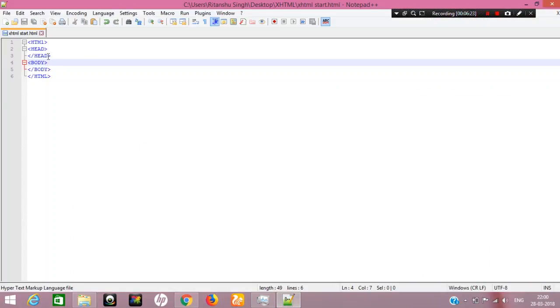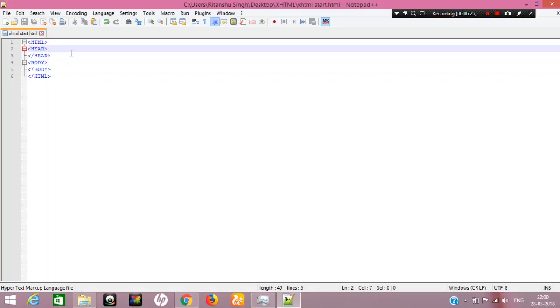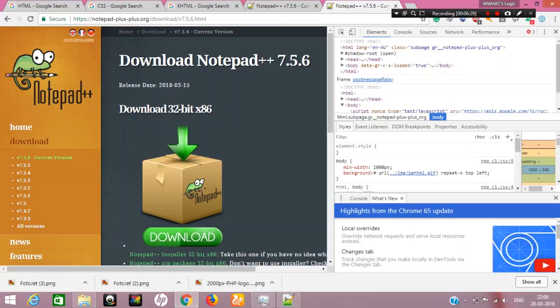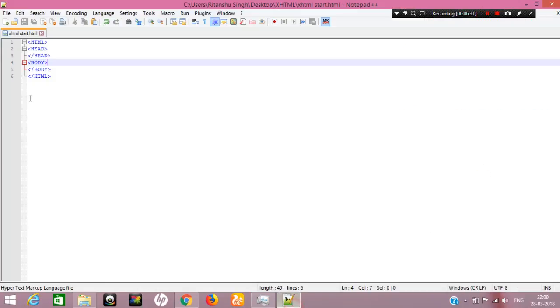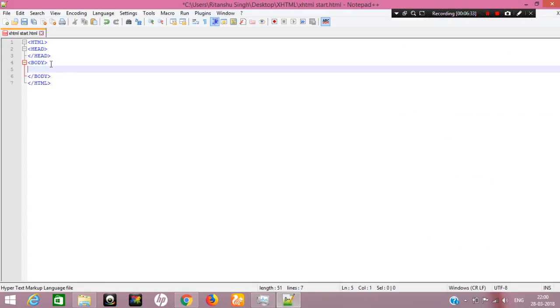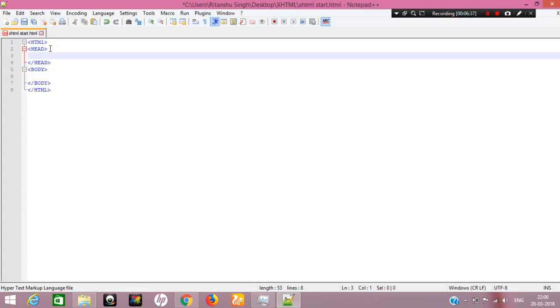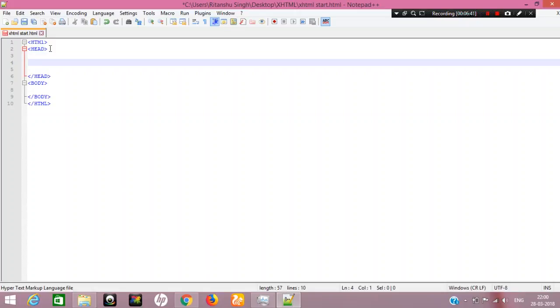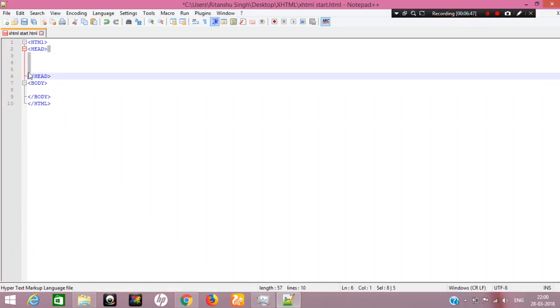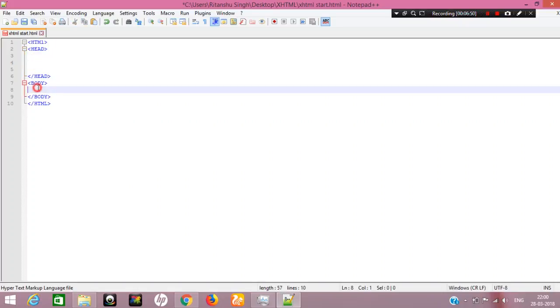Everything that you want to show on the page, on the screen, goes in between the body tags. Everything that gives information about your page to the browser goes in between the head tags. That's the difference between the head tag and the body tag.